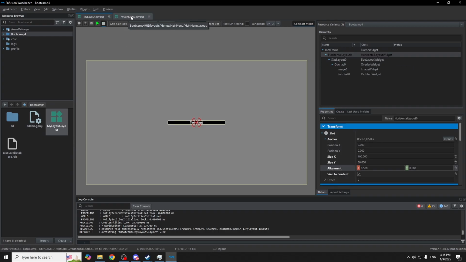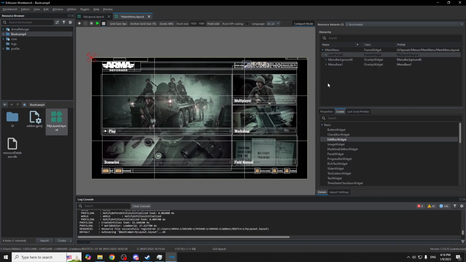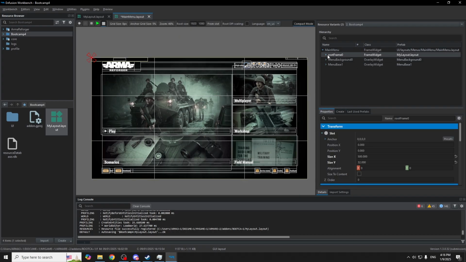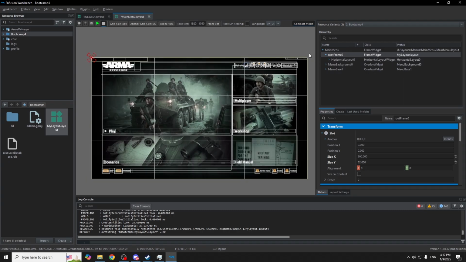And this way, it's going to act as a sort of prefab, where it's just a hierarchy, a subset of widgets that gets recreated, duplicated, let's say, in your other layout, with all the settings of the widgets inside that are basically taken from the original layout file.